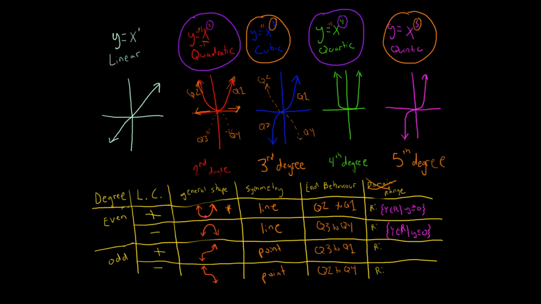So then odd degree functions, and the video's getting really long right now, so I'm going to speed through this, would be y is an element of all real numbers. And this continues on and on and on the y-axis. There's nothing that you can do to an odd degree function that will not allow it to continue extending to positive and negative infinity of the y-axis. So those are the general properties of the power functions, and we're going to go into a bit more detail about the symmetry in a later video.